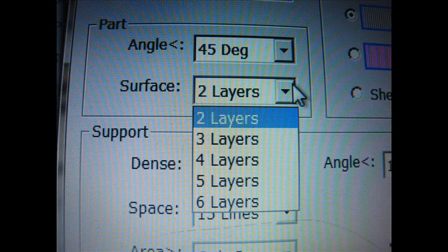Now, for part thickness, we're going to play with this a lot during this video. We've got multiple layers, from 2 layers to 6 layers, which I assume would be 2 layers of plastic being extruded to 6 layers. I'll be checking out which one is stronger and which one is weaker through prints of test little squares, seeing their weight, squeezing them, seeing which one's stronger, and maybe some larger ones and put them through some sort of durability test. They can be manipulated from this drop down bar.